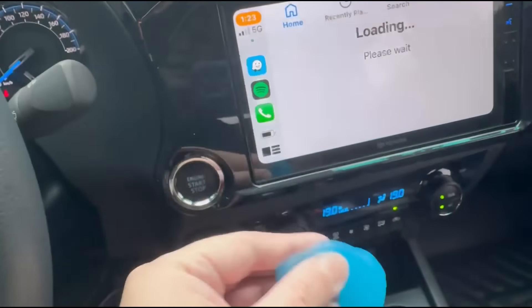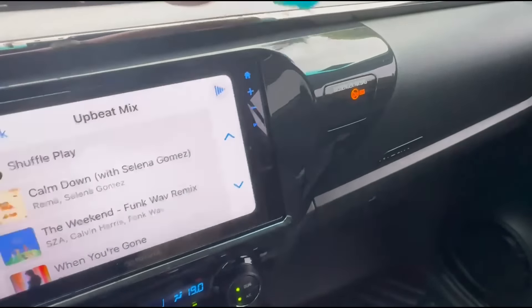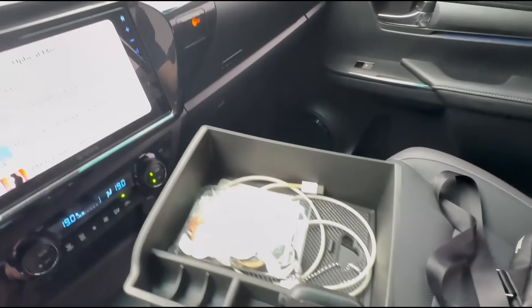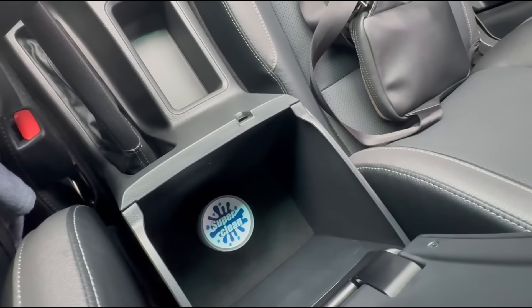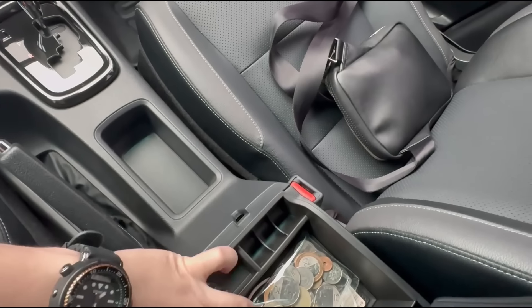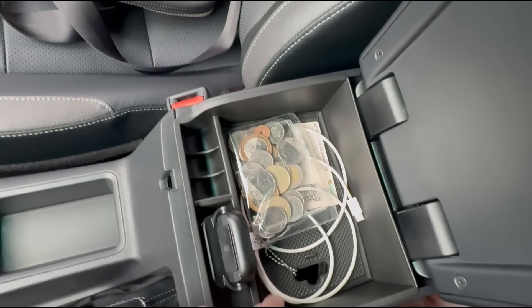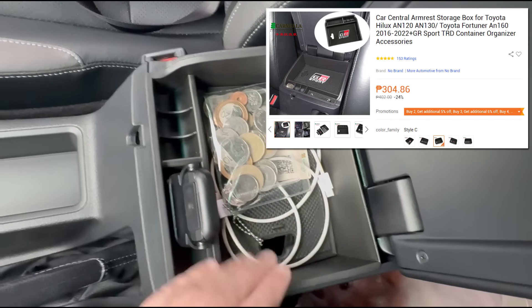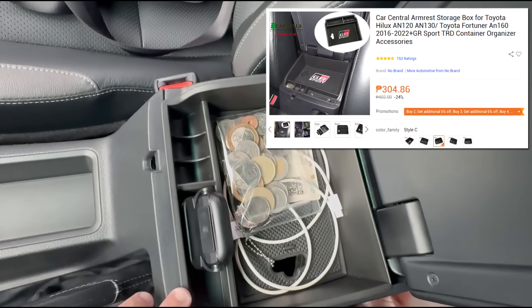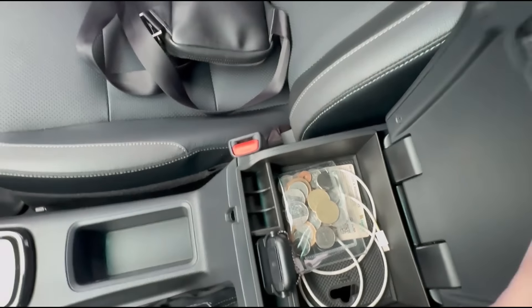You could also buy a laminated screen protector thing to protect the black gloss. That's what I do — just dab it. Then the next thing I got is this tray. It's sulit na sulit. The Hilux storage area is kind of deep, so this tray fits in it and has a rubber lining for your coins, RFID, extra charger, type-C or USB. This was around 350 to 400 pesos depending on the seller — some have GR or Hilux branding, this is a plain one.